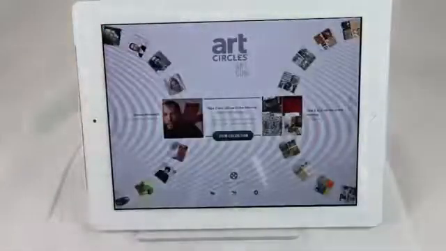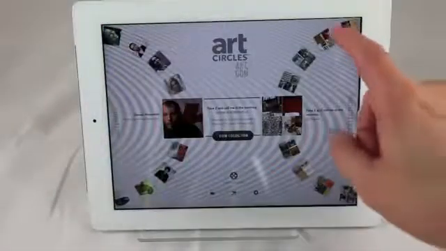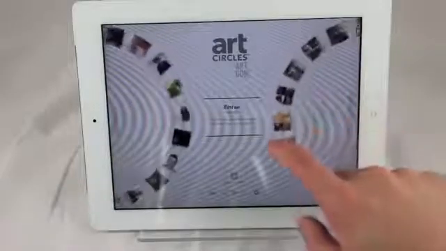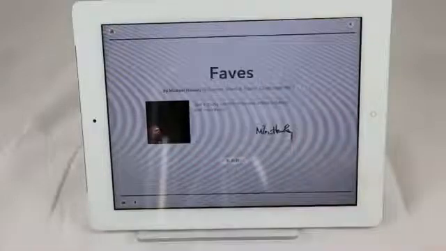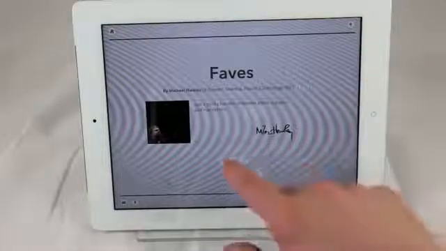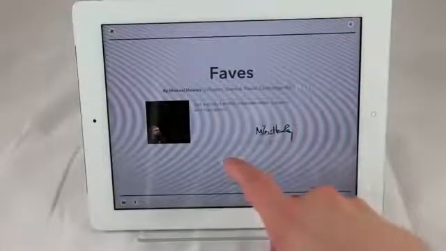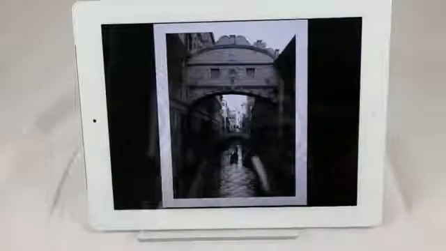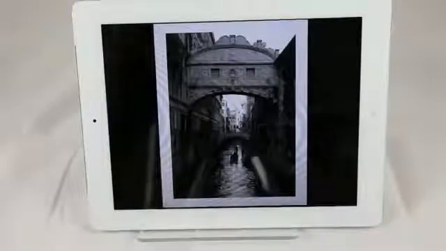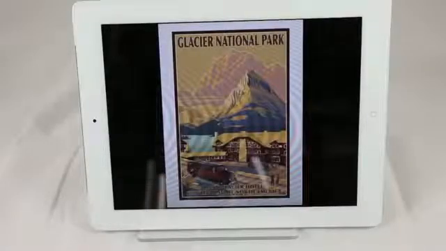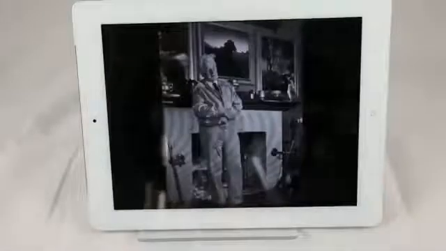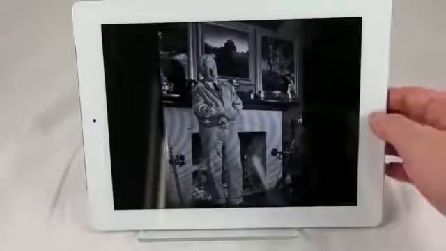Let's go ahead and go home. You can view these different art circles by different artists. So let's go ahead and find, how about faves? So Michael Hawley, go ahead and view his collection. You can see a little bit about him. You go ahead and hit play, and you can view all these works of art. It's just very cool to see it. You can obviously scroll through or set it to do it manually. Just beautiful to see some of the world's greatest paintings. I just really enjoyed it. If you want to check out the application, I'll put a link to this one down below in the description.